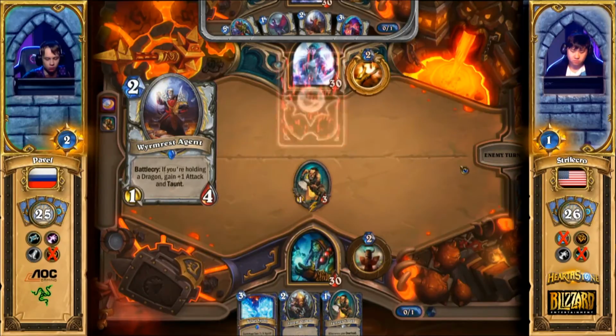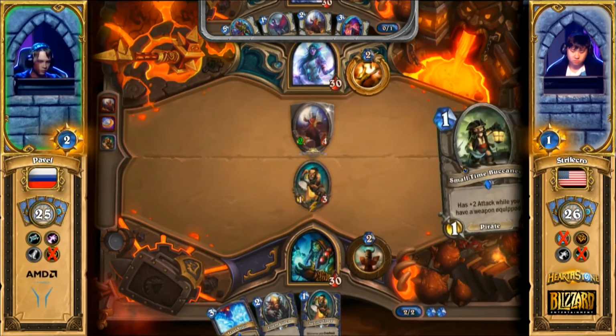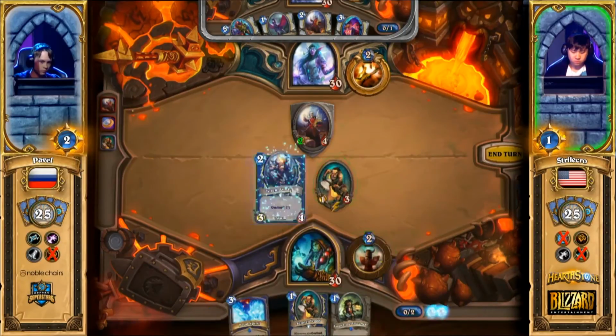Are you mocking me? So, Wormist Agent. Another card you want to see. Oh. Yeah. Looking at Pavel's start here, Wormist Agent into, is it Cabal Talon Priest? Seems like a pretty strong start.